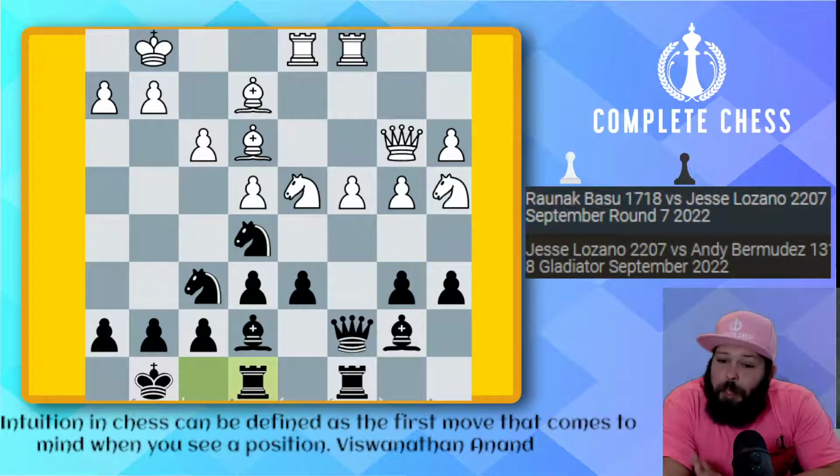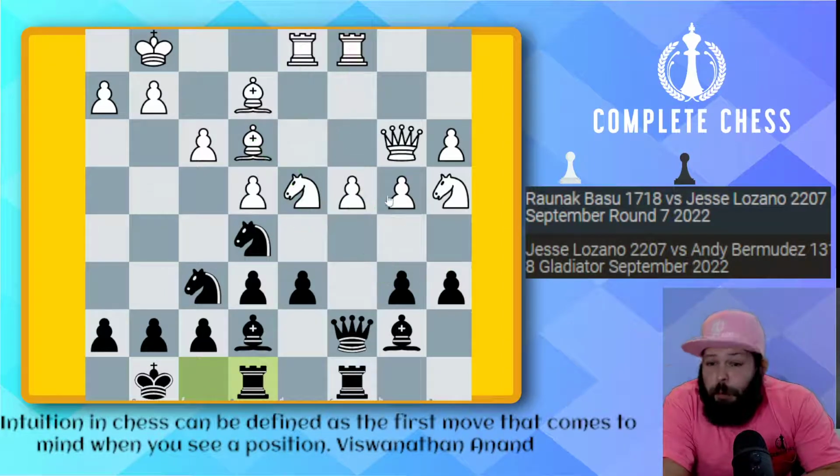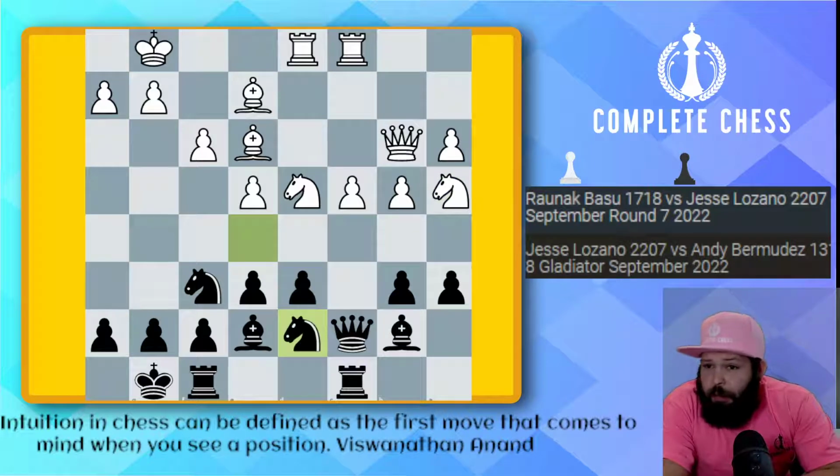And the problem with this position here for him is that he doesn't know how to open up the position to his advantage. I mean, look at his pieces. They're all ready to go. Definitely saying, let's open up the queen side, let's do something. But he did not know how to proceed from here.